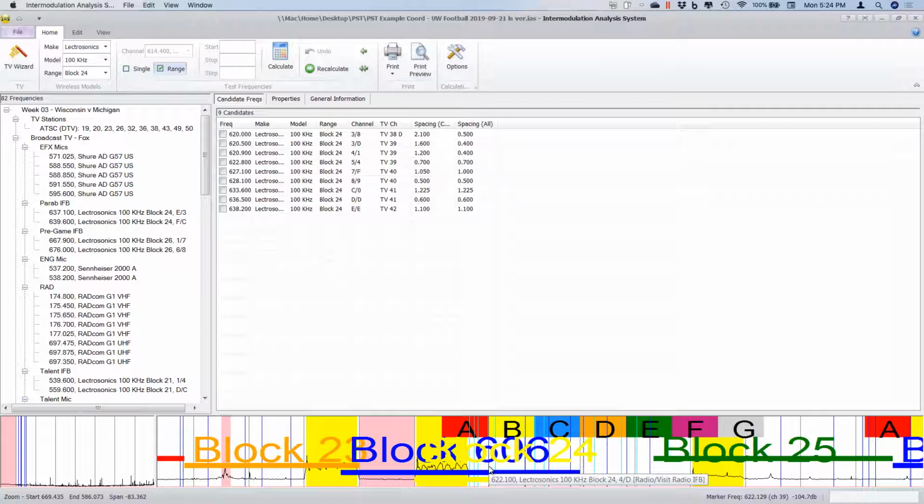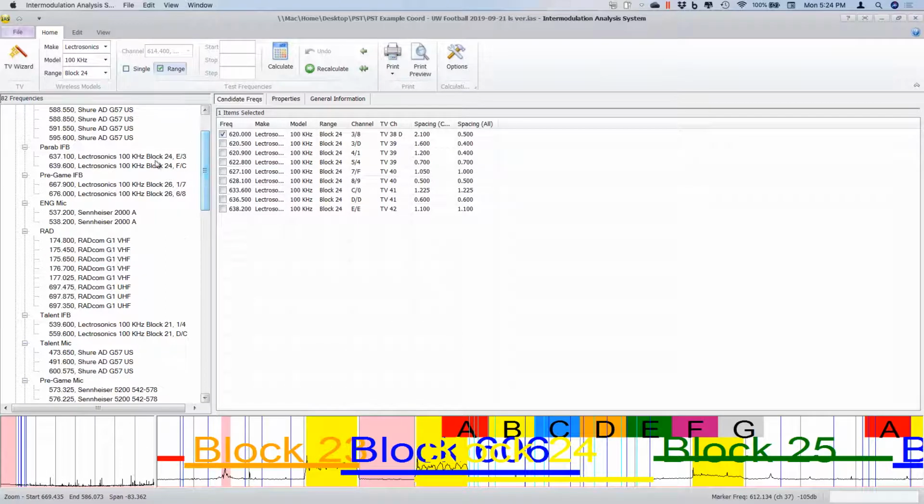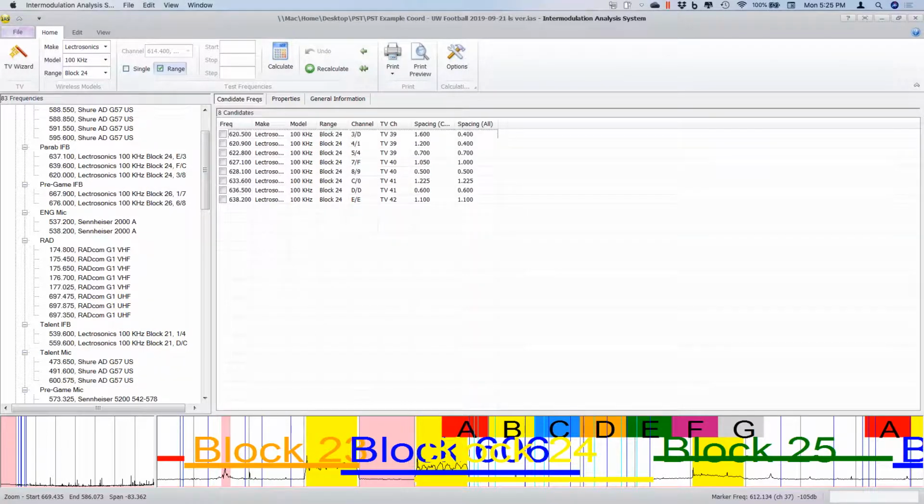So 622.1 became our visiting radio IFB. We're only adding another IFB. Let's pick this 620, we can even use that, kind of right on the edge of things. So I selected it so I remember what I selected. And then it's our Parab IFB, which is right over here. I always get as close as I can so it doesn't drop in the wrong place. You can just grab it and drag it over and drop it right in. And then you can see I have 637.1, 639.6, and 620.